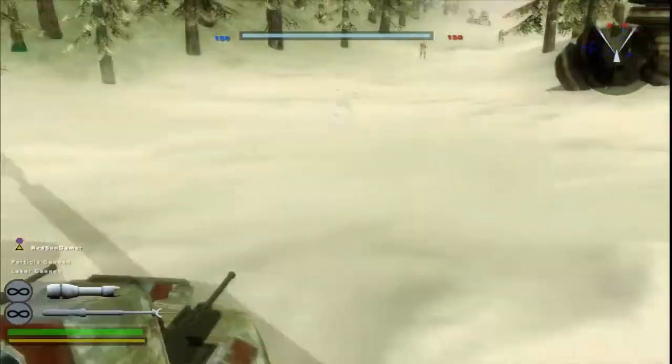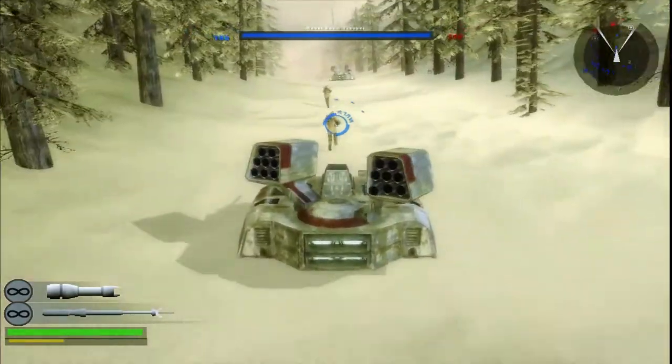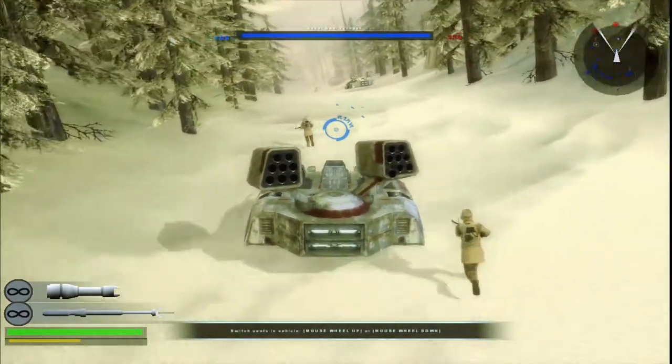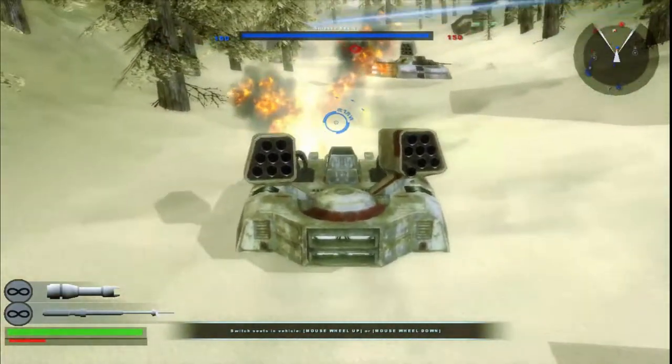Give me this tank. This tank's too powerful. Actually, does it have snow weathering on it? That could just be me seeing things, but I think it has it. I think that's pretty cool.